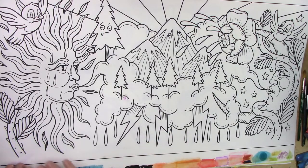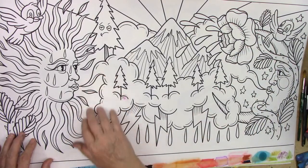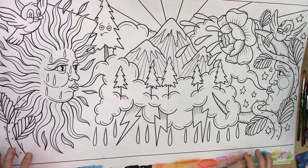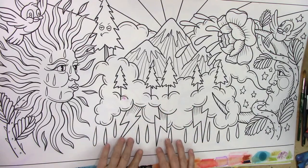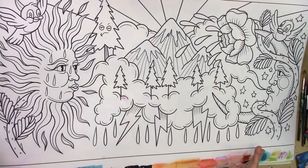This one, I think what I want to do is I'm going to black out the bottom area of some of this around the moon. And part way up the sun will be blacked out. And then the clouds here will be done in grays and maybe a little bit of blue. And then maybe the light will come down this way. So this bottom area where the bulb is, because I'll have a lot of blacked out areas, it's going to look a little more brighter in the areas that won't be blacked out, if you know what I mean.